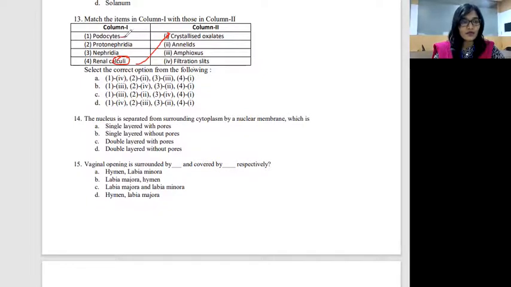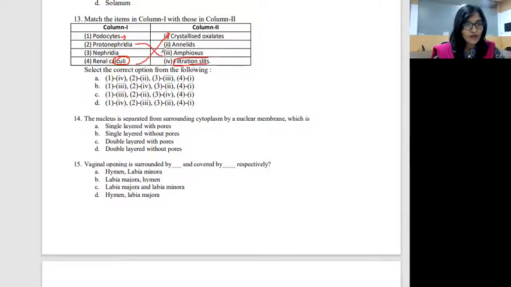Let's see podocytes. Podocytes you will see in the excretory system, in the glomerulus and the Bowman's capsule region, where these cells pour all the filtrates inside. So they are the filtration slits, can I say? Yes. So 1 is going to be 4 and 4 is going to be 1. We might be confused with options A and C. Reject options B and C. Protonephridia, what will the answer be? The second is going to be the third one.